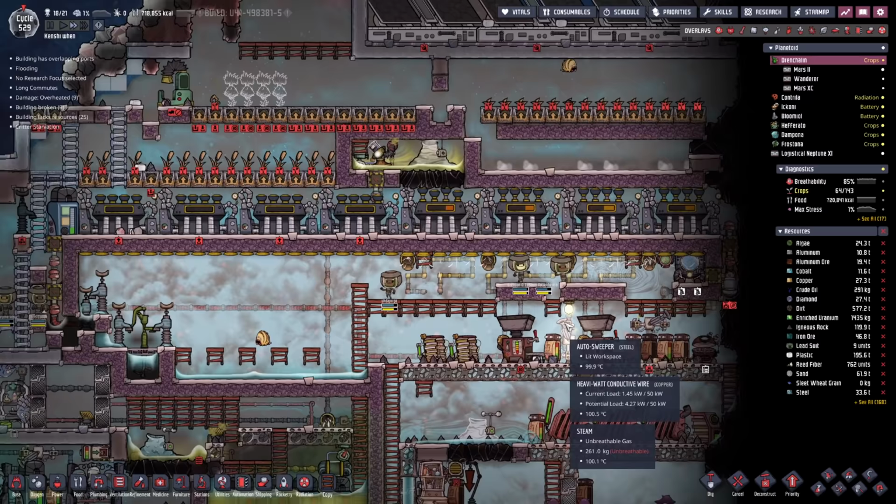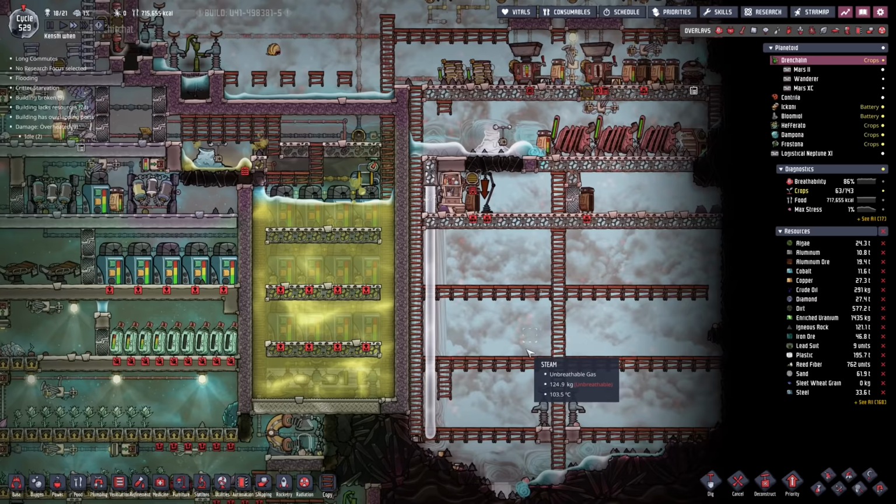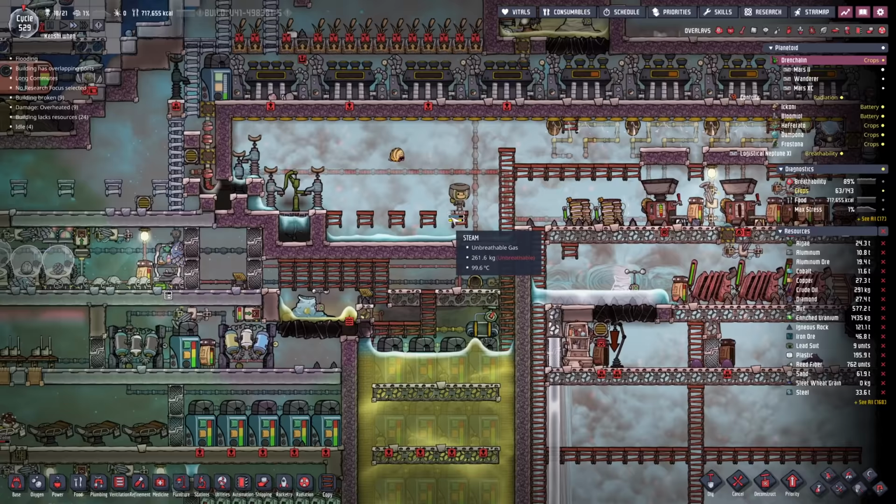All right, that seems to have worked out. Steam pressure is still good. We're looking at about 250 kilos of pop. That's actually quite decent pressure all the way around. A little bit lower down here. And any water that ends up down here immediately starts flashing to steam at a reasonable temperature, though we really need to up the temperature a wee bit more.